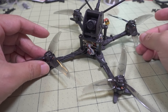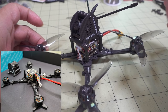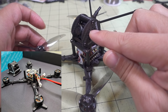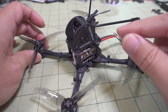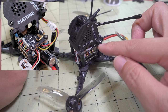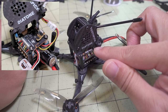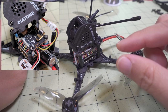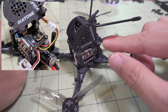Now it comes shipped, obviously it drops off in the box with this top canopy separated. So these four screws are separated. The camera and the VTX antenna are on little plugs that you have to plug into the plugs around the flight controller. And then the UFL connector goes on the video transmitter. And then there's a little metal plate that goes over the UFL connector and two screws hold that down.